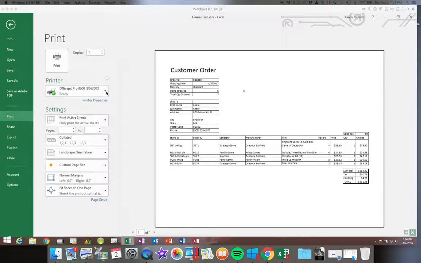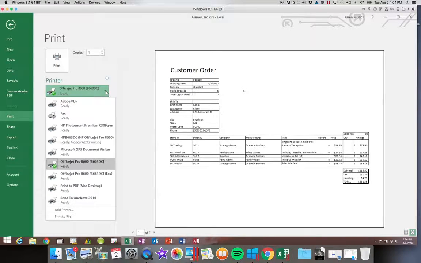You have the ability here to change printers. So on campus, one thing you may want to do if there's something you want to print is there's usually going to be some sort of an Adobe PDF or some sort of a PDF writer. If there's something you want to print, but perhaps you don't want to use your paper allotment, you could print it to a PDF document and store it in the cloud and then print it when you got home if you wanted a hard copy.